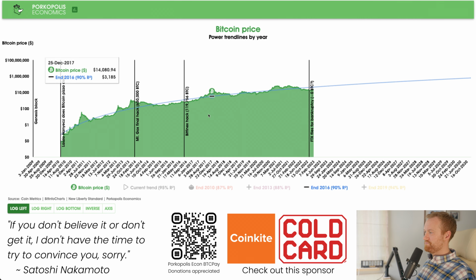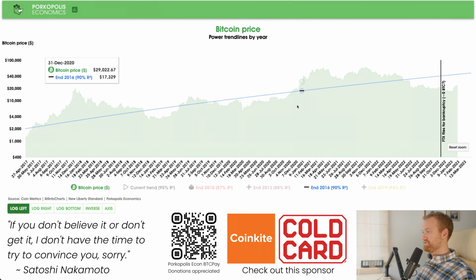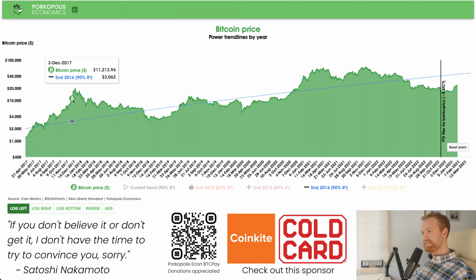Immediately you can see this looks much better than certainly the 2010 trend line, looks much better than the 2013 trend line. Bitcoin's price is intersecting it more. Let's zoom in from this angle. So 2017, we were above it, of course. A little bit of support-like action from the 2018 puke, the real capitulation that happened after the ICO bust. People got sick of crypto, Bitcoin, and so on and so forth, and back up in 2019. Then the COVID dump, and then back up 2020, 2021 above the trend line.